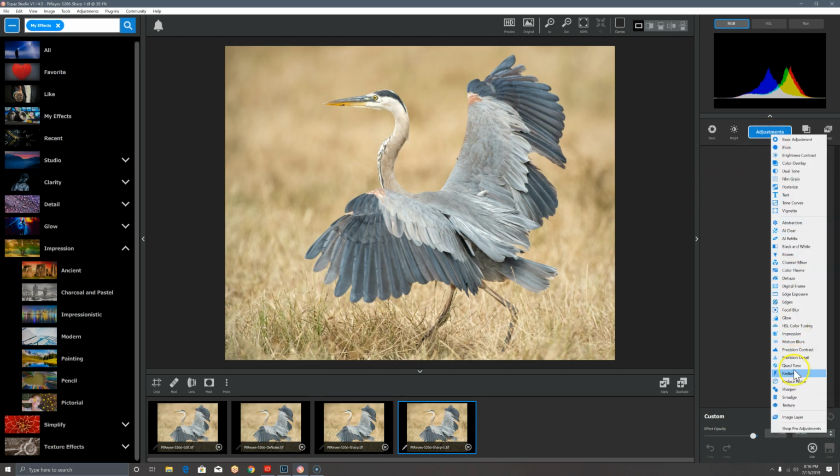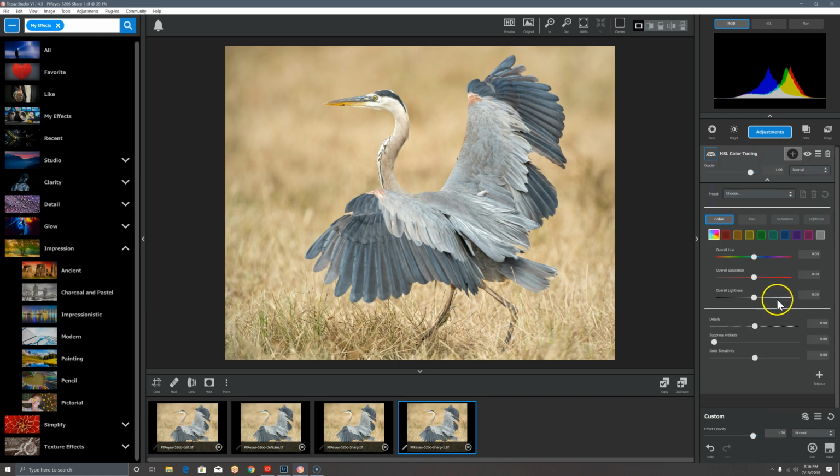this, I could come in and start doing something artistic, like say, gee, you know, all this grass, I want to desaturate it and lighten it so that there's more contrast between the bird and the background.